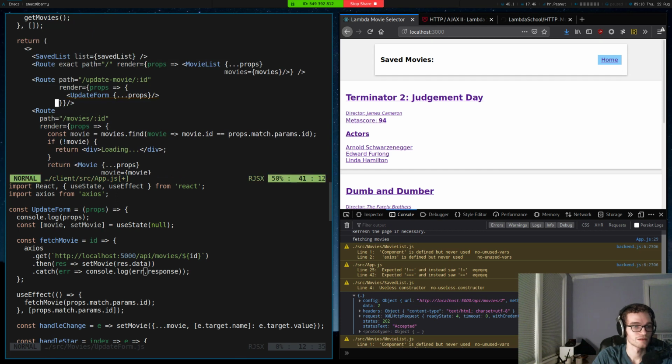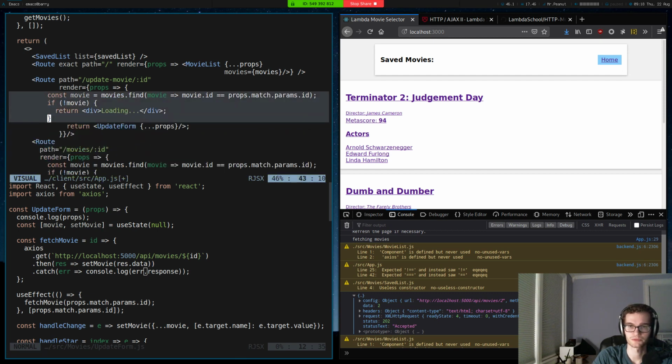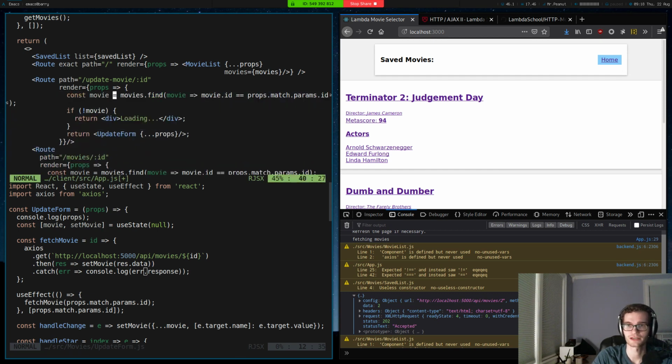Here. Skylar figured out his error. He had an ampersand instead of a $ sign in his template string. So there we go. Alright, so I'm going to copy paste this in here, which your developer sensor should be tingling. Don't copy paste. Great use case for a higher order component, because that's essentially what this render function is.